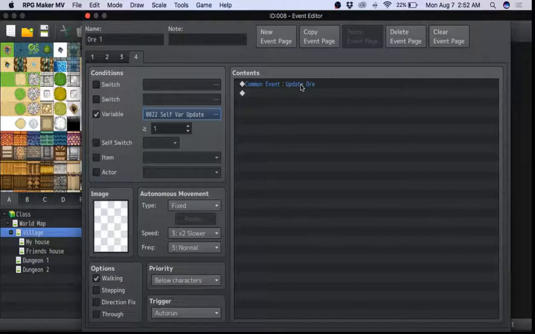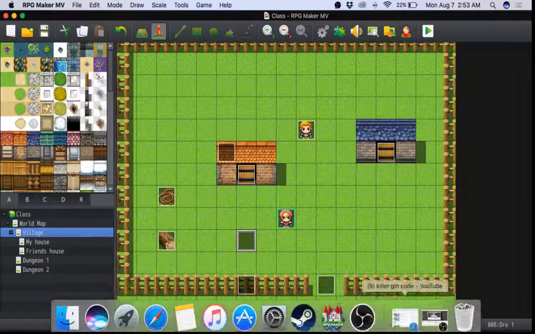The reason why I do this is that every single time you enter a map, I want there to be a chance that the ore creates itself. Even if you mine it and it becomes something like this, whenever you enter a map, the map is going to tell the ore to regenerate itself. So that's what that does.